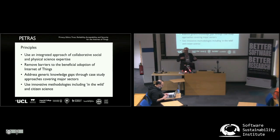In a way, I think that's all about how do we make the best financial value or societal value from Internet of Things. But the other side of that, which is quite important to this talk, is what are the risks and how do we avoid the risks? And actually, it's the risks that I want to focus on when I drill down in a minute in my project. I've always been someone who gives quite utopian talks, as many of you know, but my Internet of Things talks have got a bit dystopian.